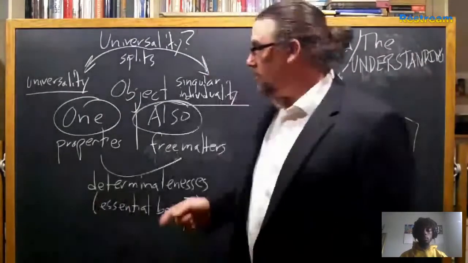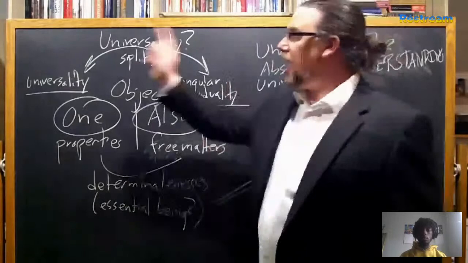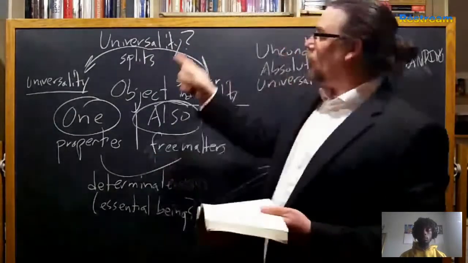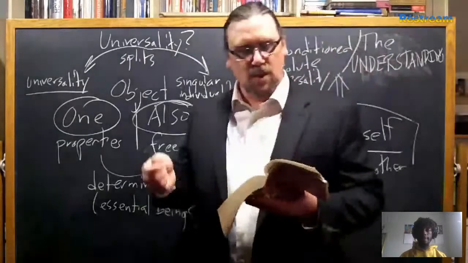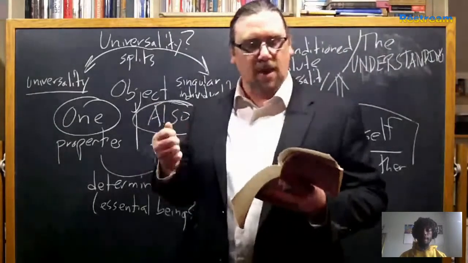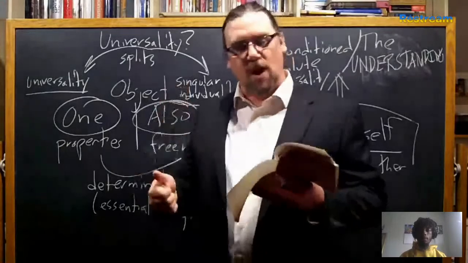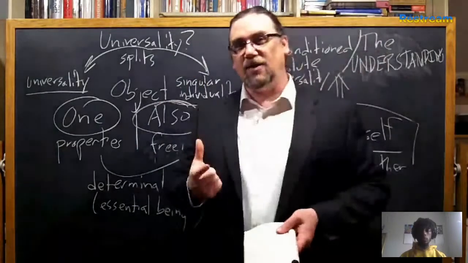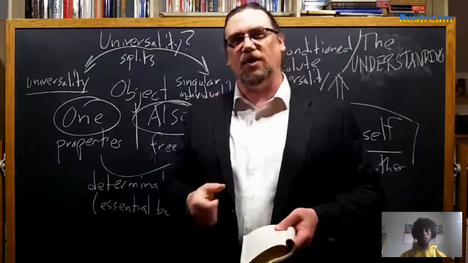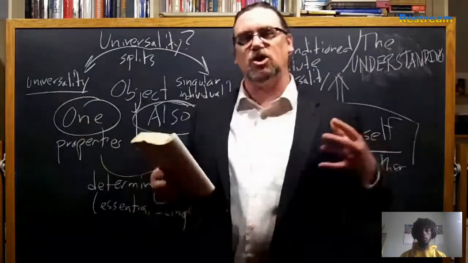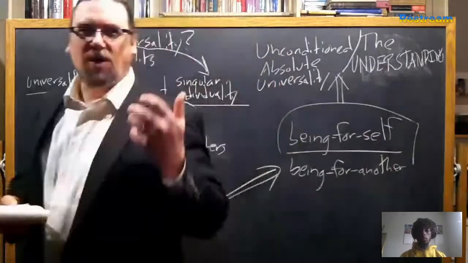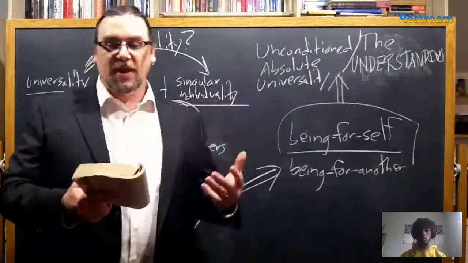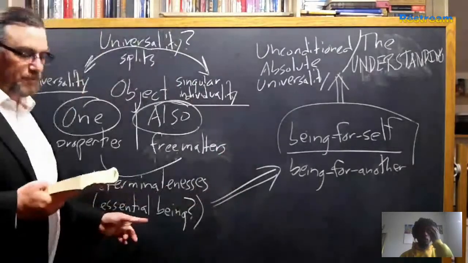We could productively read it either way, where either the one or the also can take on either of these aspects because there's so much slippage here in terms of the universality. So he says we have these extremes: singular individuality and universality. The one of the properties, the also of the free matters. We've seen that we not only can see the thing in these different ways, but we're stuck seeing the thing in these different ways, and we can't seem to unify them. We can't seem to shove them all in the same semantical or conceptual shoebox and put an end to it, can we? So he says these pure determinatenesses seem to express the essential nature itself, right?